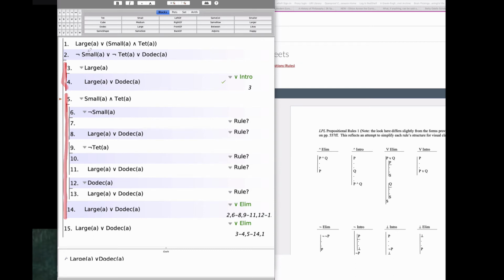So the red is the disjunction sequence that begins from line 1. And get ready. The blue is the disjunction sequence from line 2.